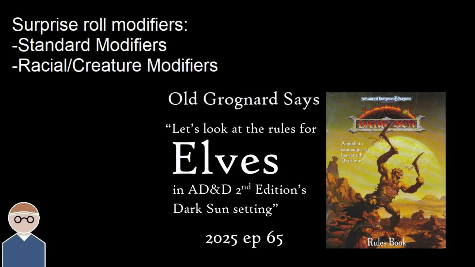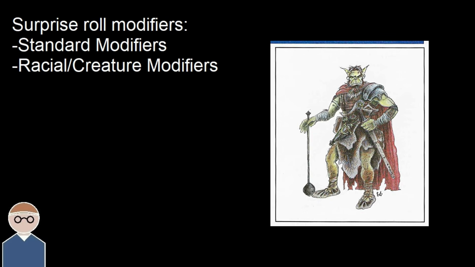Part of what gave me the idea for this video in the first place was the last video I made, where I was talking about Dark Sun elves and their ability to inflict -4 on the other party's surprise rolls in certain situations. Some monsters also have abilities like this. So, for example, bugbears like to ambush their enemies, and they inflict a -3 penalty to surprise rolls if the situation arises. Regardless of whether it's a player character, race, or monster, if they get a racial bonus to surprise, it'll be listed in their description.